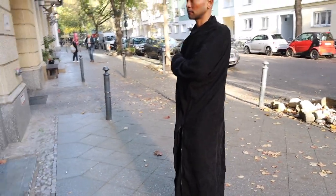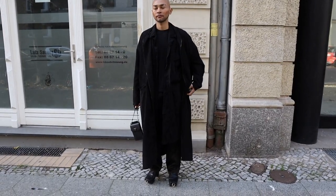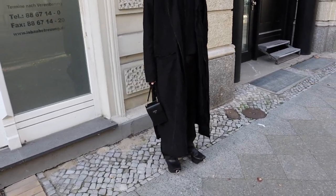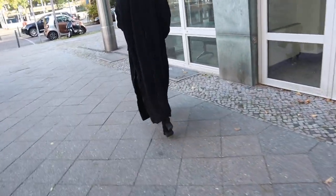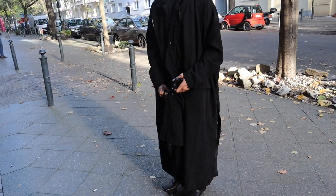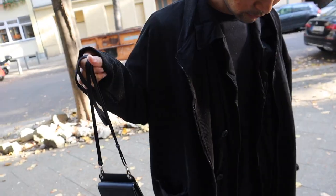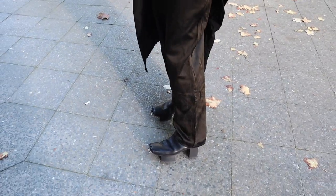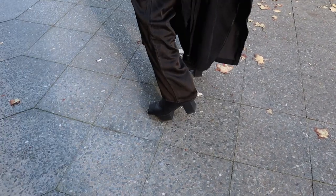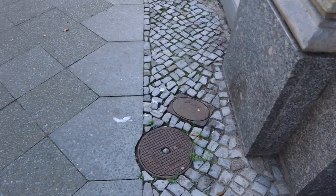Laurent's outfit, Berlin chic. I think he was inspired today to dress up 10 times better because of the chic Berlin people. It's a NEUTERLAB sample jacket with multiple zips, the Prada crossbody, Yohji Yamamoto layered inside, Comme des Garçons silk pants. Shoes are from Trippen for Fecal Matter, or Fecal Matter for Trippen. There are so many broken glasses in the street, it's crazy.